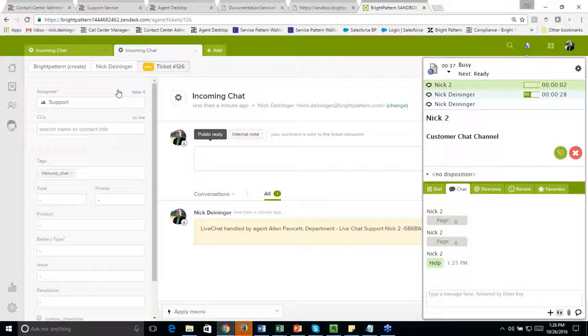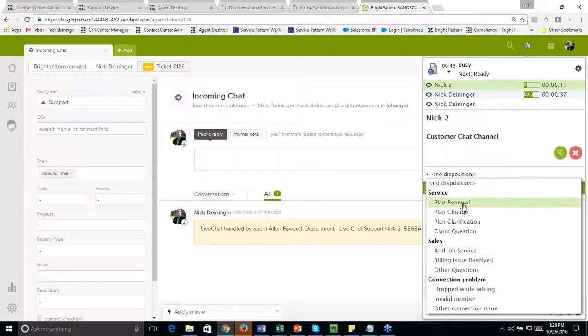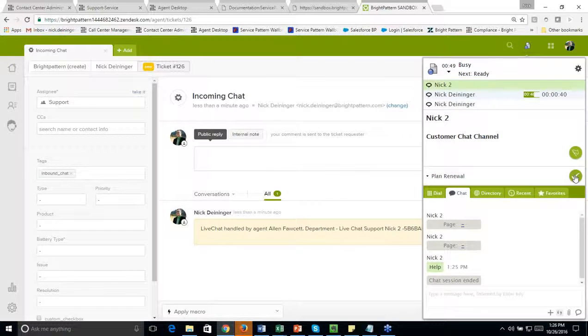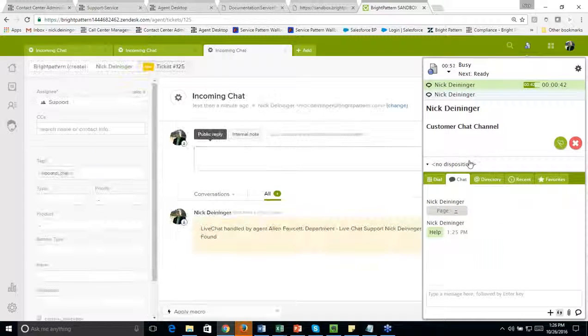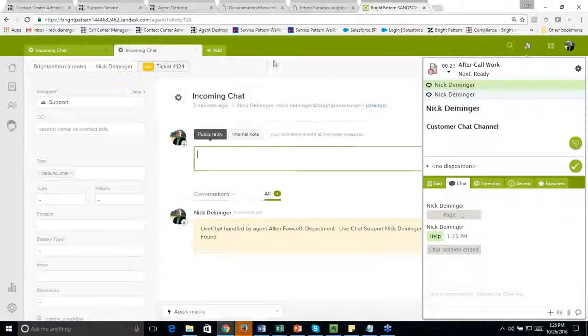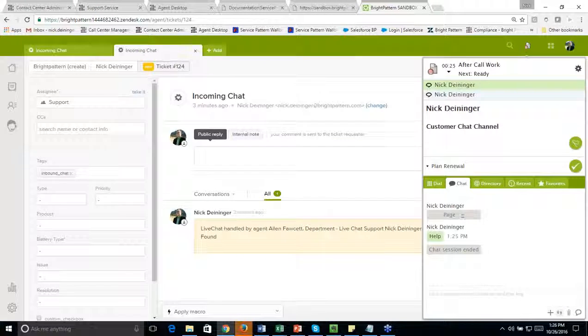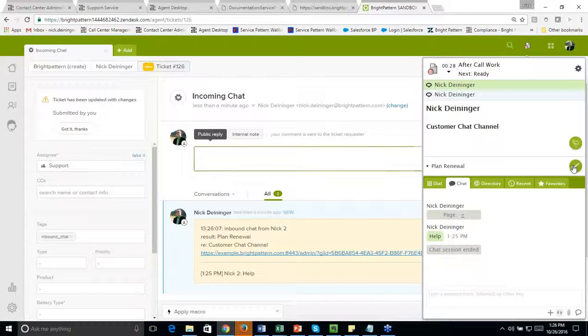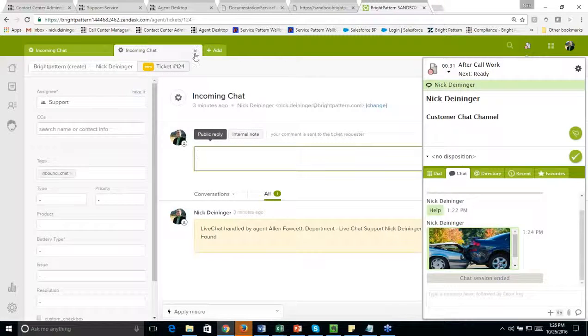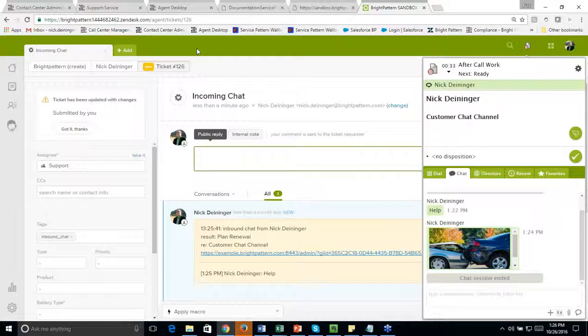Now, I created two tickets, of course, but one of the things you could do is this could be two separate tickets, or maybe you just want to work on one ticket. You can simply close one out, and then we can disposition, end the chat, and write to that ticket, and then we can do the same thing with this other ticket as well. So again, multiple chats to one ticket. Let's see, there we go, and then we'll just go ahead and renew that, and so it's writing it there. So yes, that's kind of the highlights.